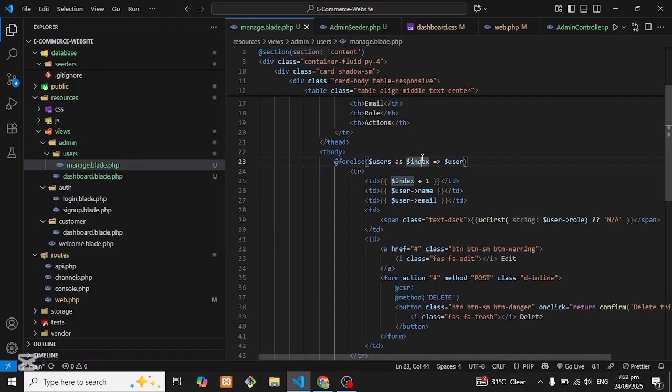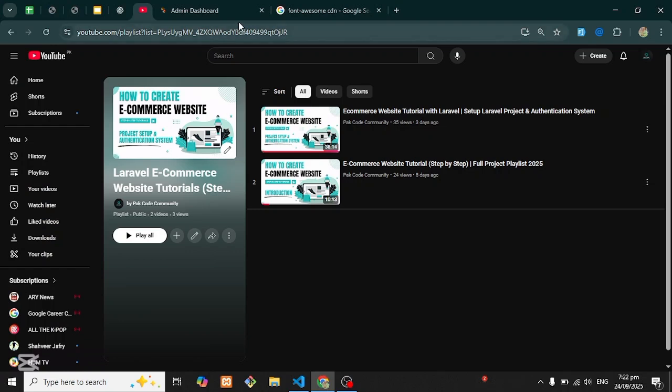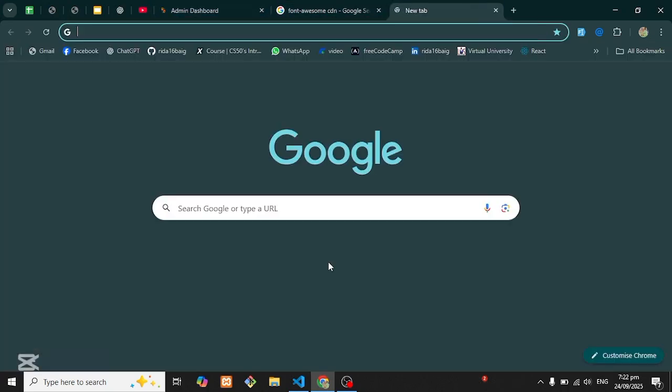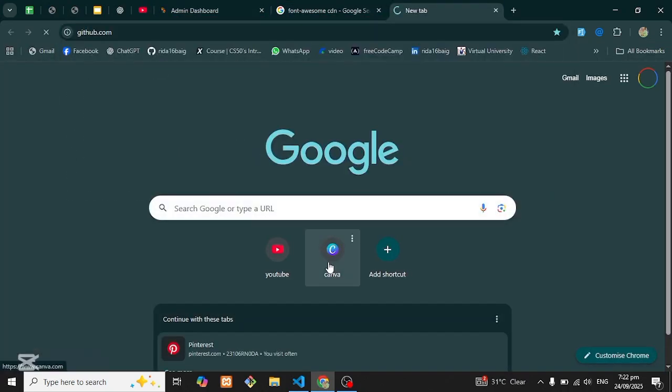Also we have created a repository for this e-commerce website, which I will mention in the description. You can access that repository. Let me show it to you, so let's open GitHub. We have created that, and I have made two commits there.